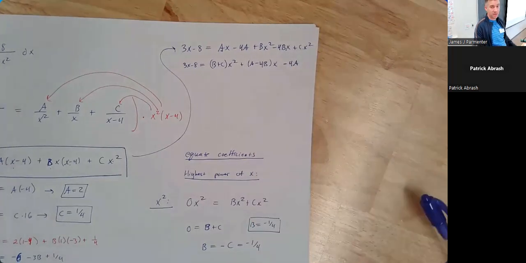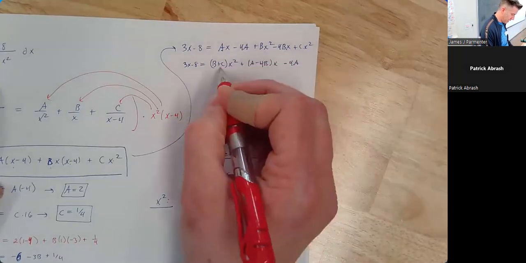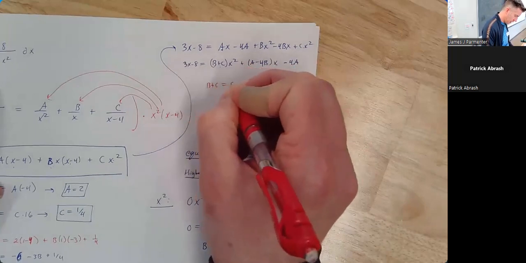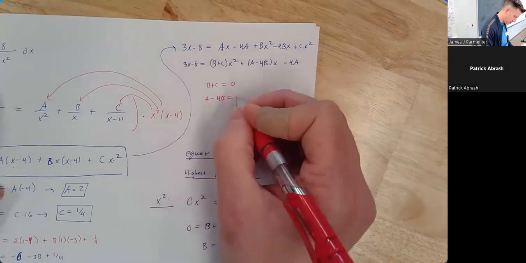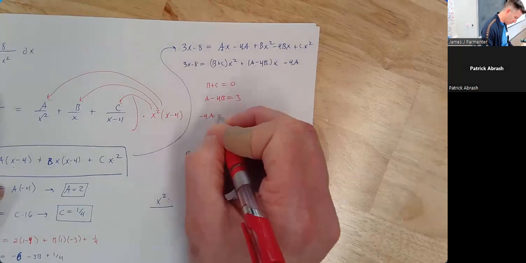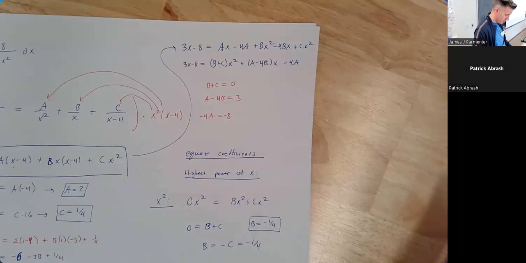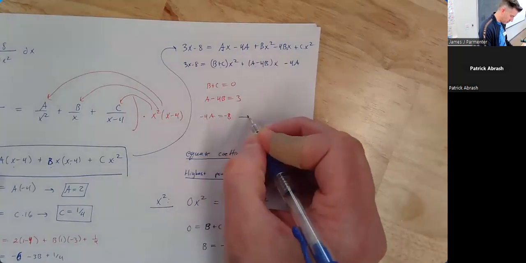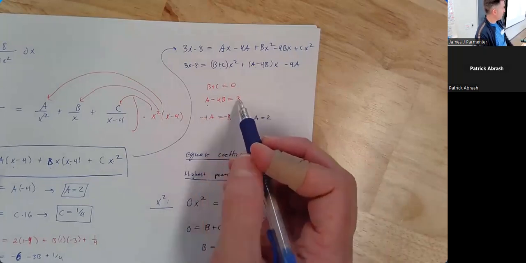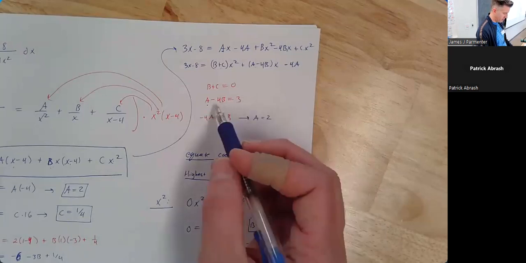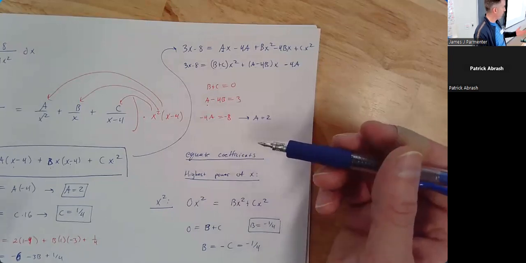And so one way people sometimes approach this, which I think is terrible, but it's totally fine, is to just say, okay, well, b plus c has to equal 0. And a minus 4b has to equal 3. And negative 4a has to equal negative 8. And you could then find a, b, and c based on that. Negative 4a equal to negative 8 means a equals 2. And then plugging in a equals 2 up here, you can get 2 minus 4b equal to 3, and you could solve for b. And then solving for b here, you could solve for c up there. This one's pretty simple to do that way, but it gets much harder if you have lots more things.